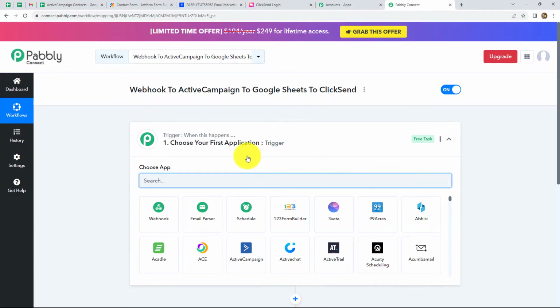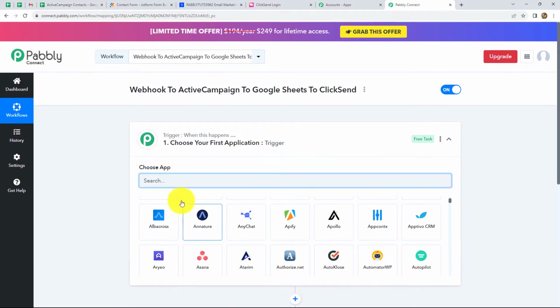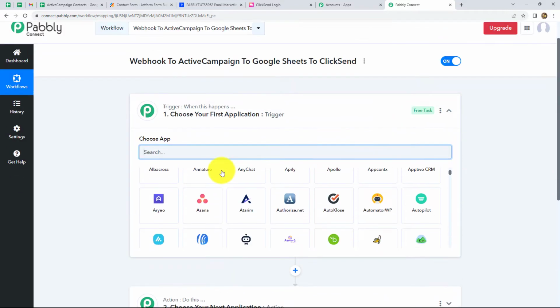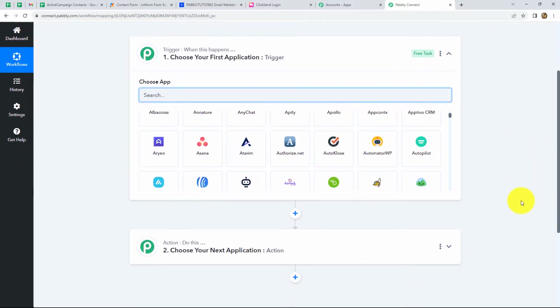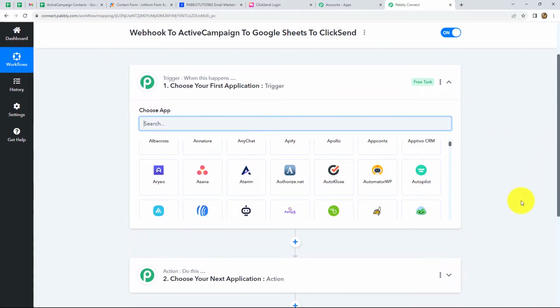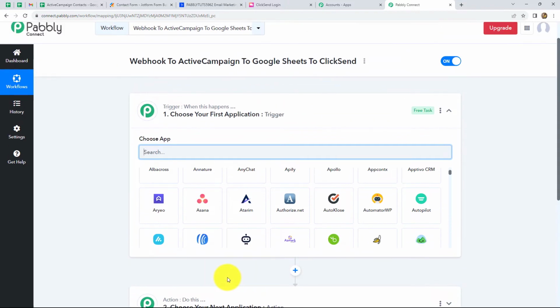And as we do that, we can find 2 windows are open in front of us. First is trigger and the next is action. So what are trigger and actions? Trigger and actions are the basic principles on which the entire workflow of any automation runs, and here we can have only one trigger in any workflow, but we can have multiple actions. So let's understand this with an example. Trigger says when this happens, and action says do this. That means suppose whenever we receive a webhook response, which will be our trigger, automatically a new contact should be created by using that webhook response in our ActiveCampaign. That will be our action, and further we can add many more action steps as we want.